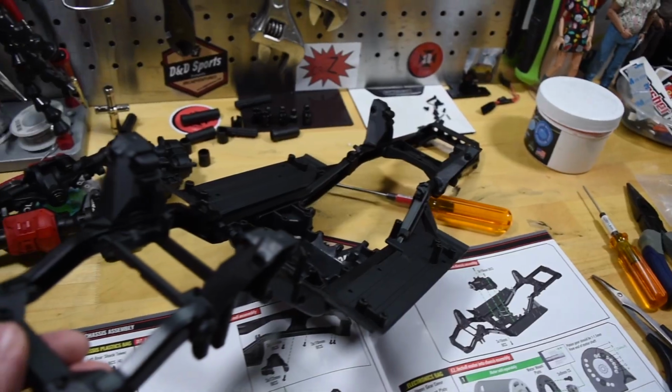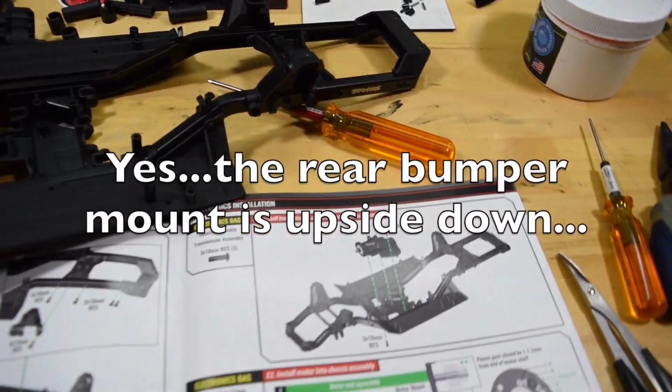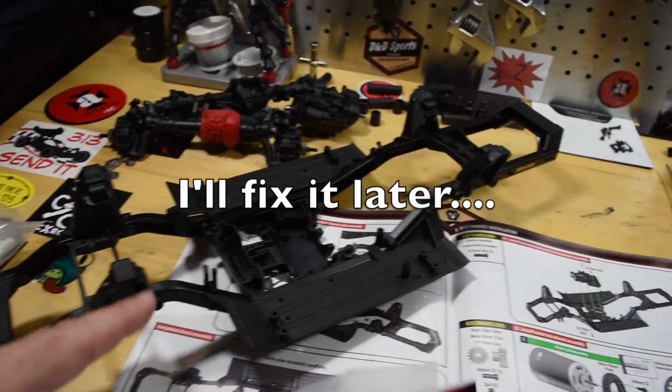Not too bad. Got everything hooked up and ready to move on. Gonna mount the transmission and get the motor set up. And actually, I wasn't even thinking. I installed these shock towers, but I don't need them.